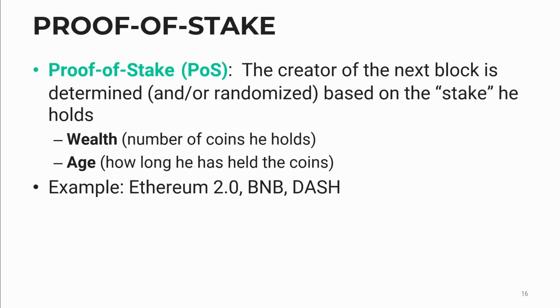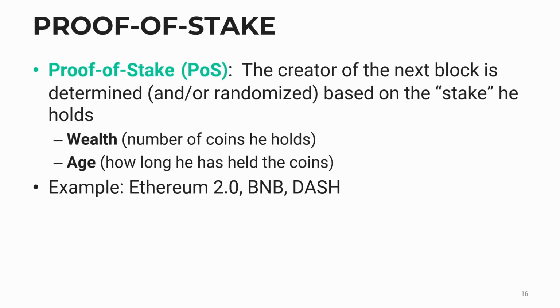To select the one to compute the next block and therefore get the fee, all nodes can propose themselves. So I want to compute, and the network is going to select the nodes randomly, but it is not a fair random. It is a weighted random, and the weight is computed by the stake. If you have more stake, meaning you invested more in the network, you're going to have more chance to be selected to compute the next block and therefore get the fee.